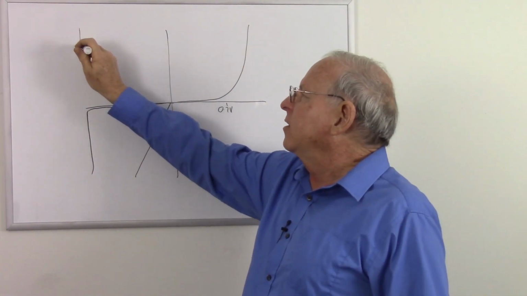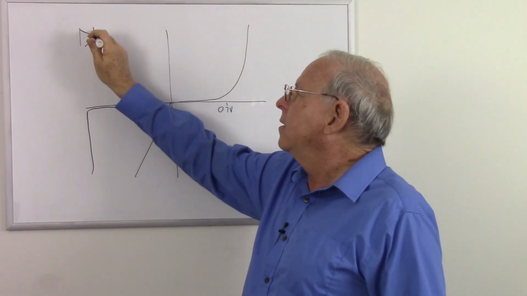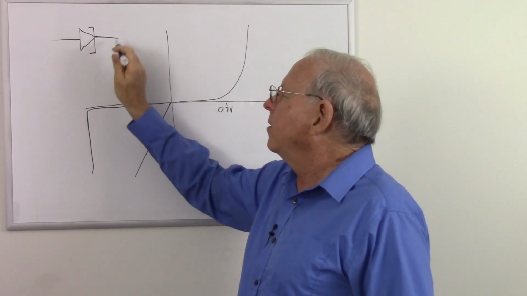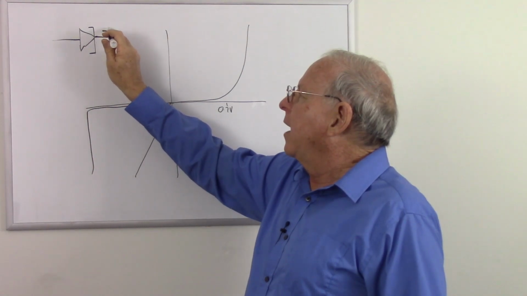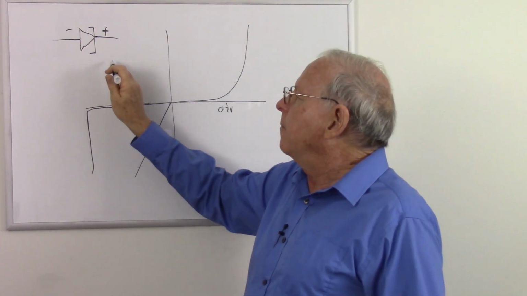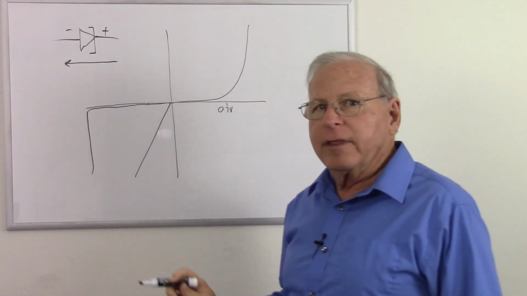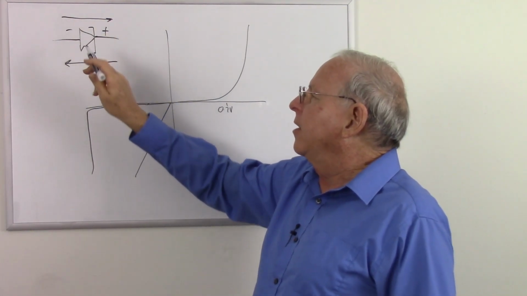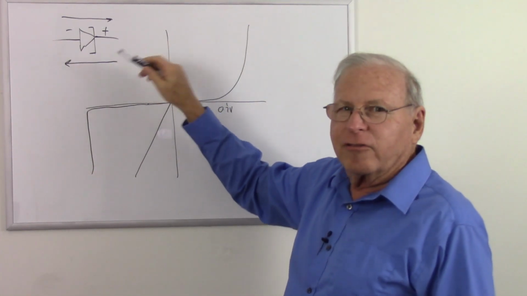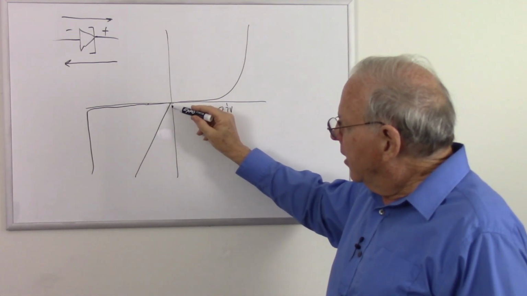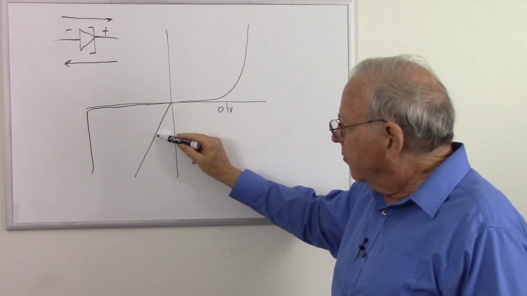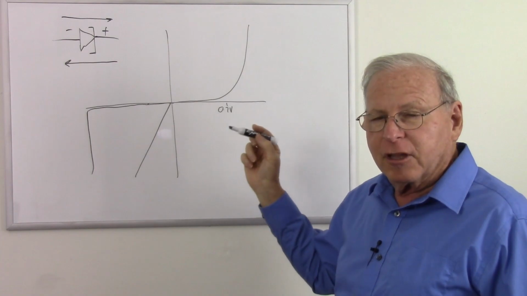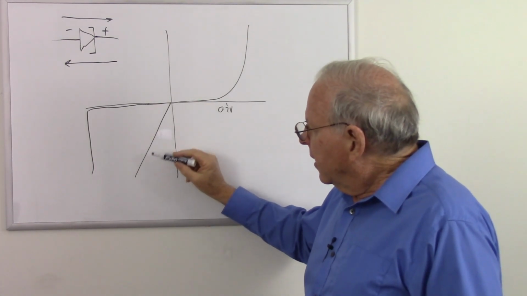So if we have a tunnel diode, there's the symbol. If it's reverse biased, I'm going to get conventional current flowing that way. If it's forward biased, I'm going to get conventional current flowing that way. So negative current's just flowing the opposite direction. So here we are reverse biased, and as I increase my voltage, I get more current. And it's proportional, so I get a straight line. Looks like a resistor.